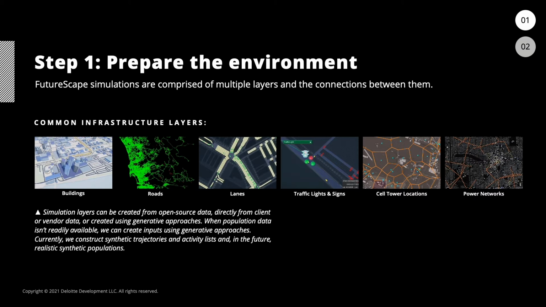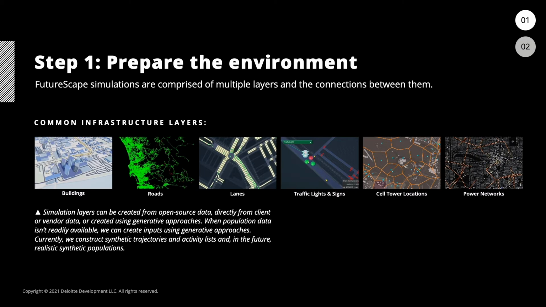So we start by building the digital replica of the target area from the ground up by gathering the data layers necessary to create a high-fidelity reconstruction of the real world. For example, our typical road network layer contains information about the number of lanes, speed limits, tolling schemes, and lane restrictions on every road. Similarly, the synthetic populations we use contain detailed demographic and socioeconomic characteristics for every person in the simulation, and we link the activities of the synthetic population to precise coordinate locations.